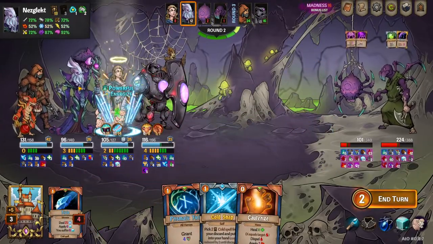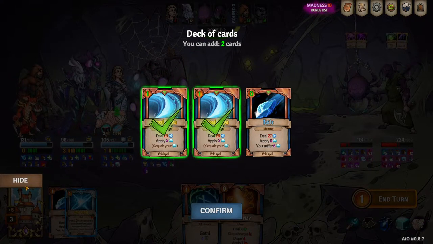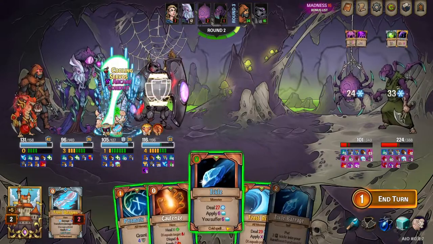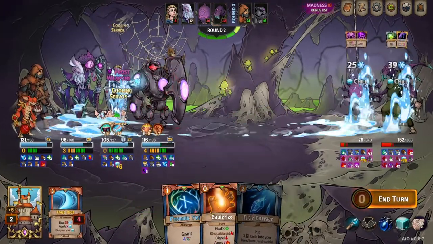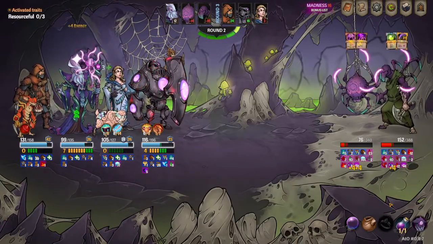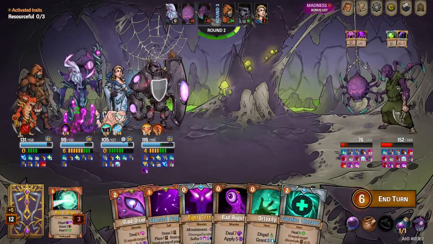Cold Snap. Wait, does she only have one energy? Okay, I guess an icicle's better then. They're very cold. Very burr.